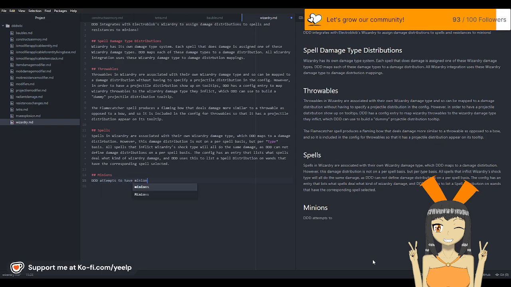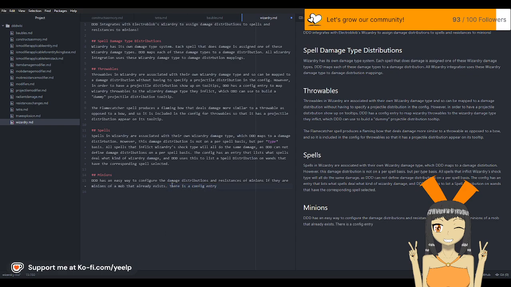Attempts to have an easy way to configure the damage distributions and resistances of minions if they are minions of mobs that already exist.